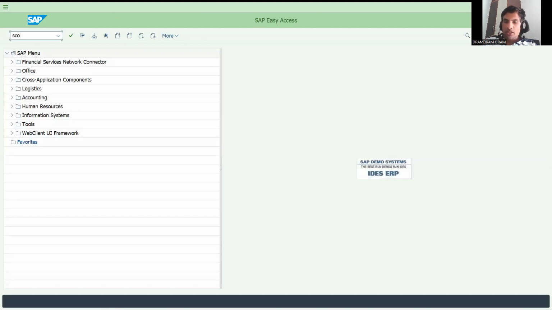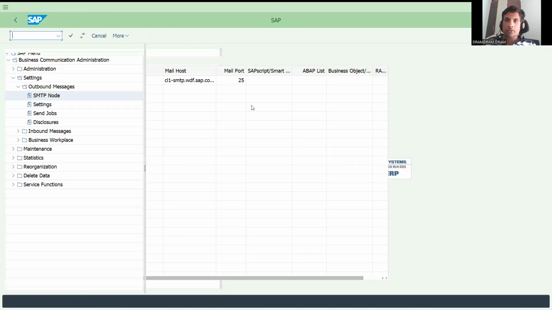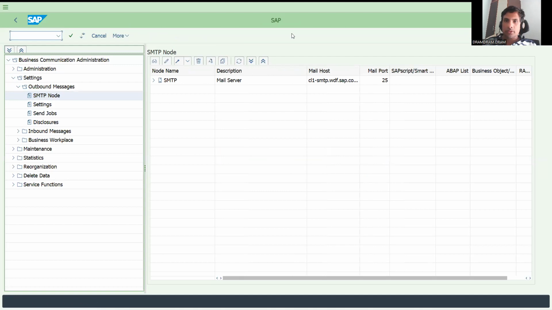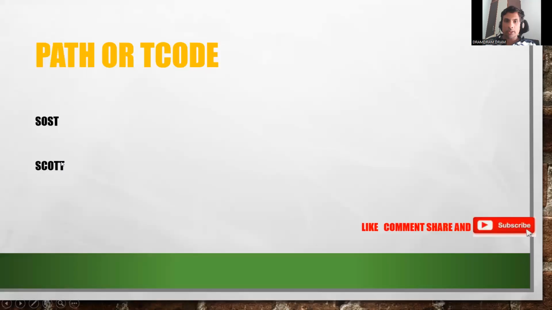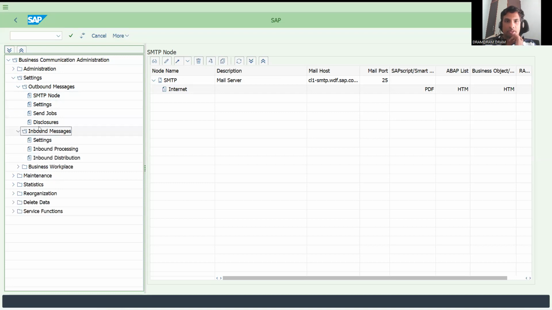Let's go to the SCOT. Don't worry about the settings. So this will be done by, okay, so let's come here. Let me try to show you something. Don't give double T, it's a printing mistake. S-C-O-T is the SCOT actually. So now you can see, you will have different kinds of things, internet. Okay, so all these settings will be done by them. Don't worry, don't try. See, you have inbound messages, outbound messages.